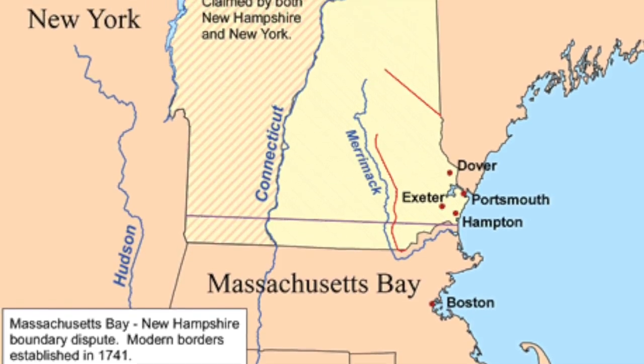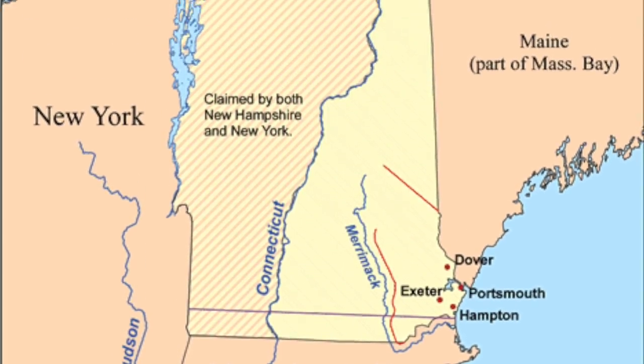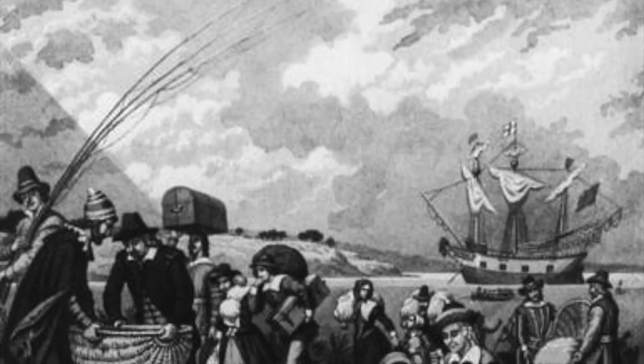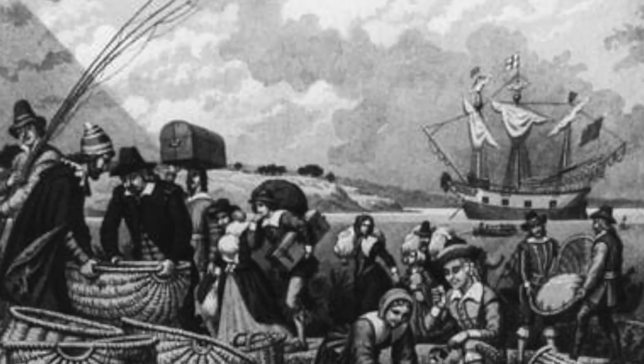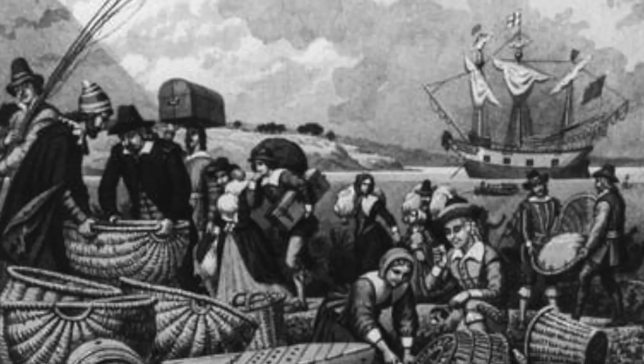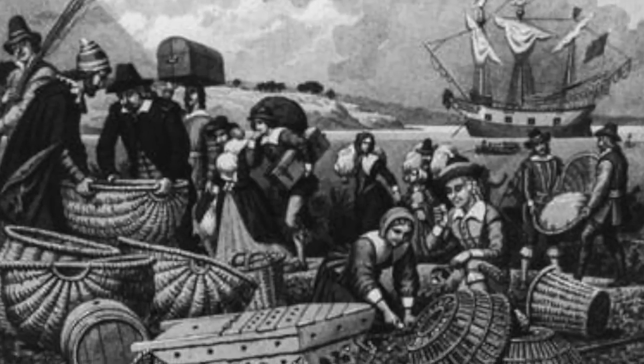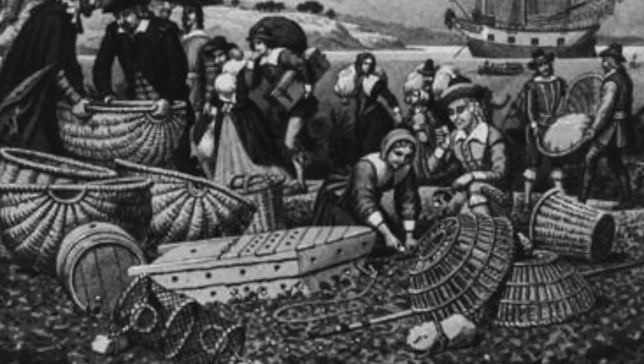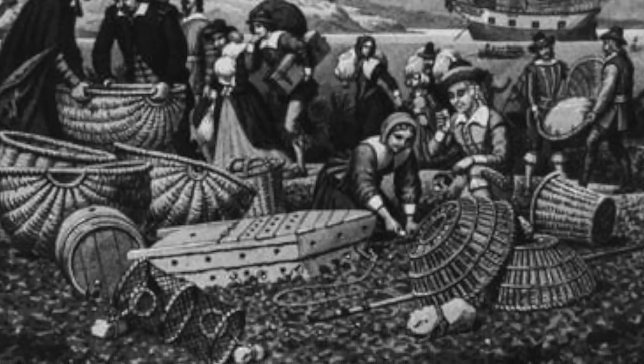To the north of the Massachusetts colony is a land where a handful of adventurous settlers, including a man named John Mason, formed the colony of New Hampshire in 1629, when he was given a land grant from the Council of New England. What's interesting about New Hampshire, though, is that they did not form this colony due to the desire for more religious or political freedom. They formed this colony because the area was rich in trees, so they would cut and ship this lumber back to England in return for profit.